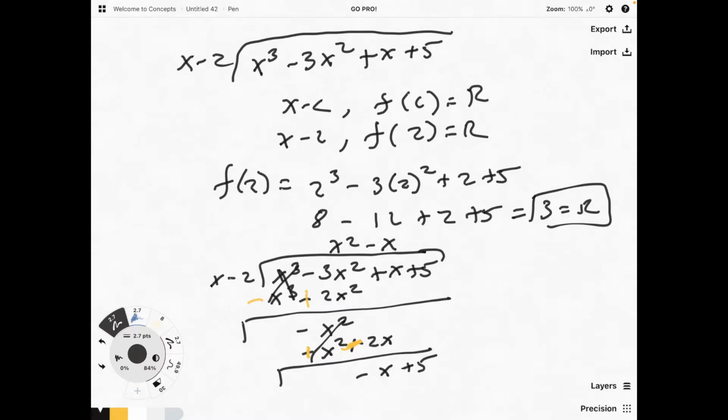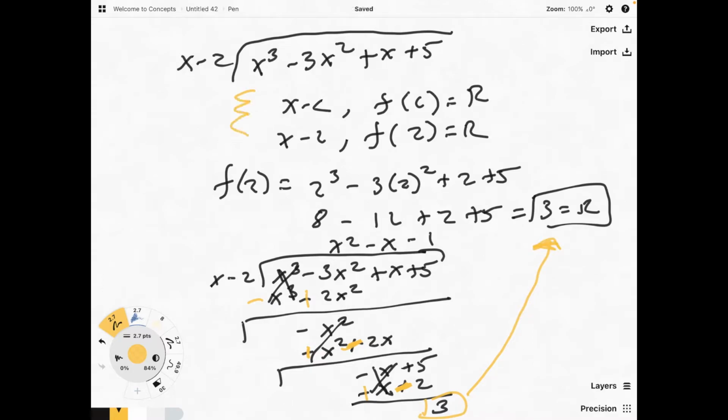All we need to do in this case, ask ourselves how many times can x go into negative x, and that's just multiplying by negative 1, and then that's going to give us a negative x plus 2. And then what we do is we subtract these, and this is going to leave us with, cross that out, 5 minus 2 is 3. And you see, this is the same answer as this. However, using our special properties here, it's a lot faster than going through the whole division problem here.